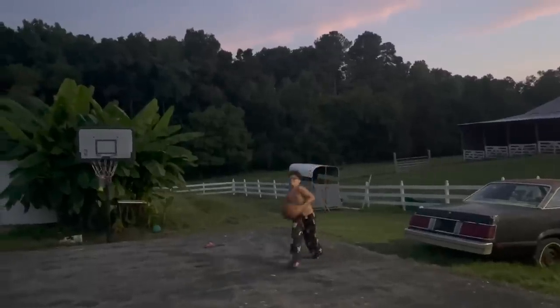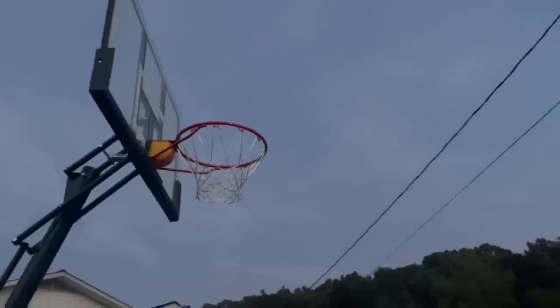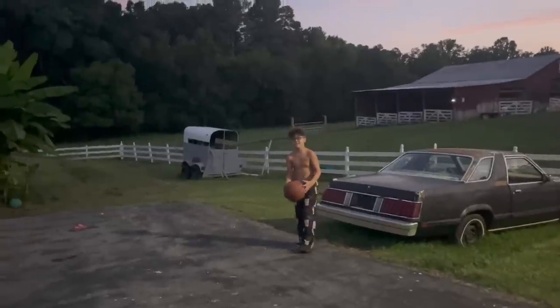Oh, yeah. That's what Ralphie likes to do after he works on cars all day. Oh, almost, Ralphie. First one to make the shot wins.